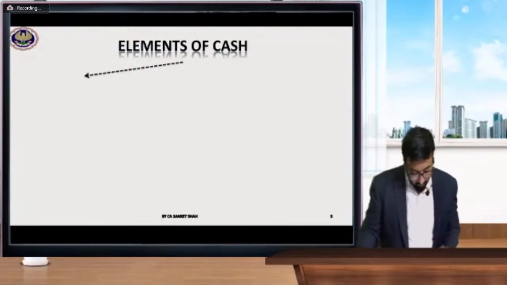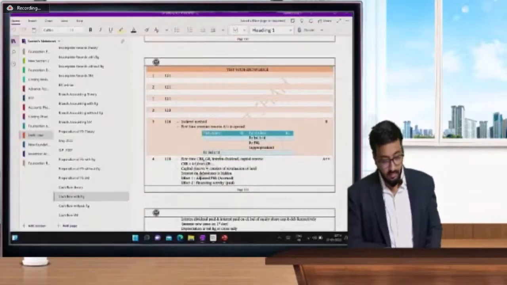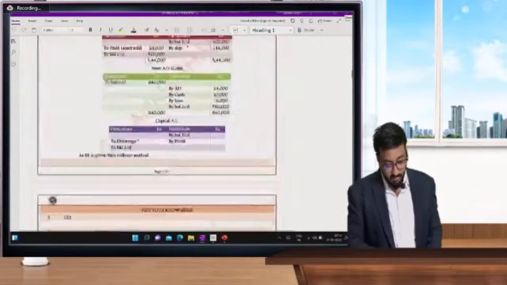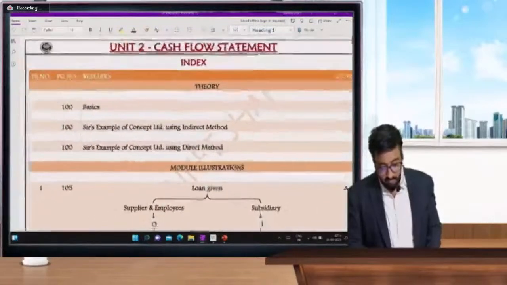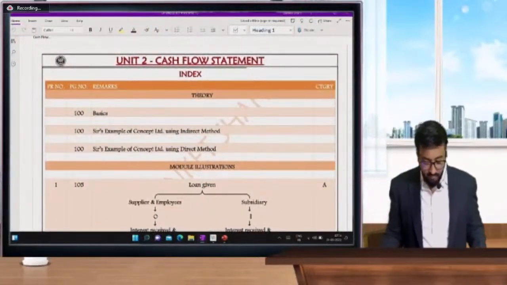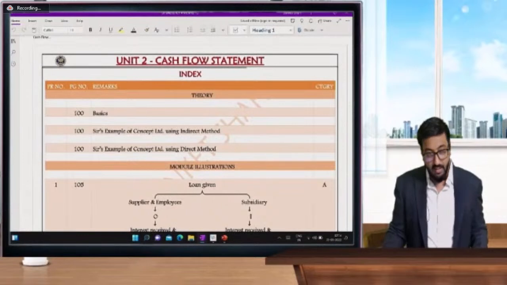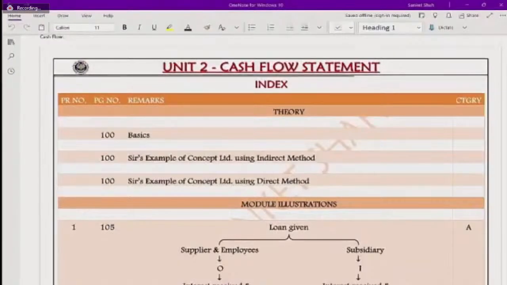Okay, so as you are aware about these columns, what are columns beta? Serial number, page number, remarks and categories. So problem number, illustration number, पेज नंबर, रिमार्क्स, कैटेगरीज. सो इंडेक्स को अच्छे से बना लो. Yes, इंडेक्स को बना लो. आप क्यों बैठे हो बेटा? कर लो ना फिर.